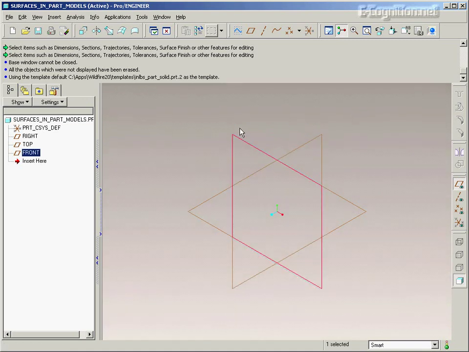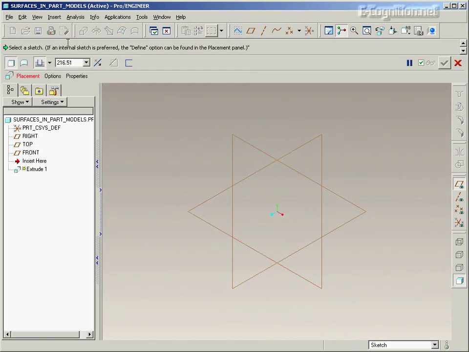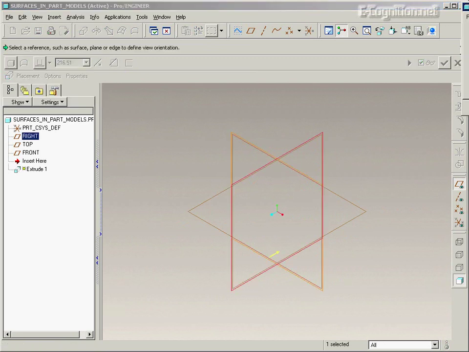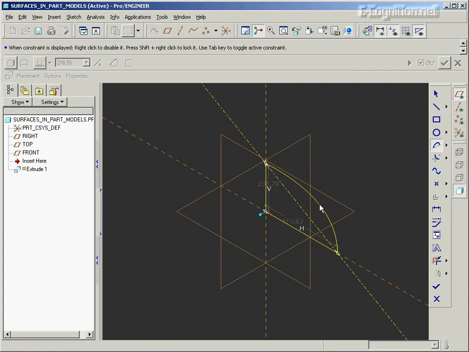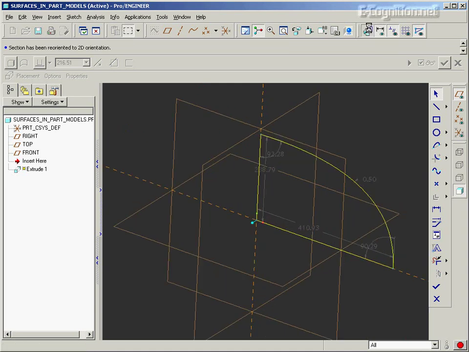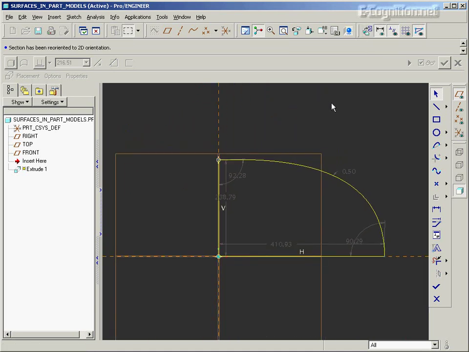Let's make a body to get started with. I've got a part in mind, but we'll see how it turns out as we go forward. Let's take a look at what we might make this part look like. Right click, make a line, draw out a little L shape, and I'm going to use a conic. You fly out the arc tool to get a conic, and that gives kind of a compound or complex shape. You'll notice I'm sketching here in the 3D view. If you want to go to the square view, just click that icon up there.